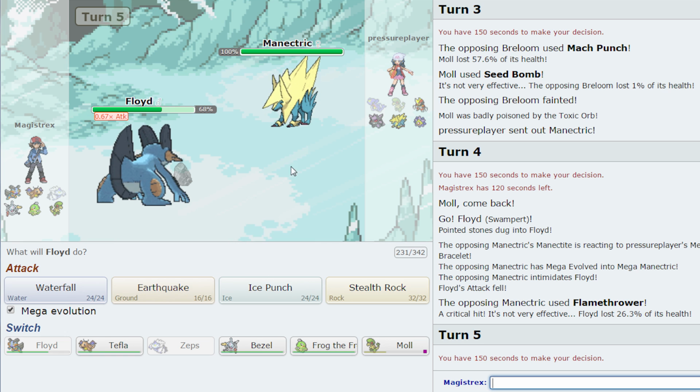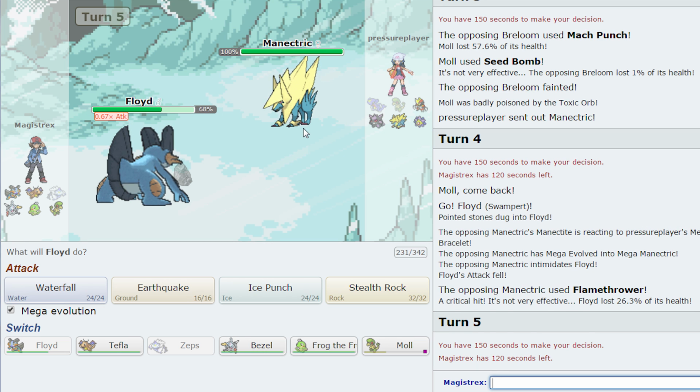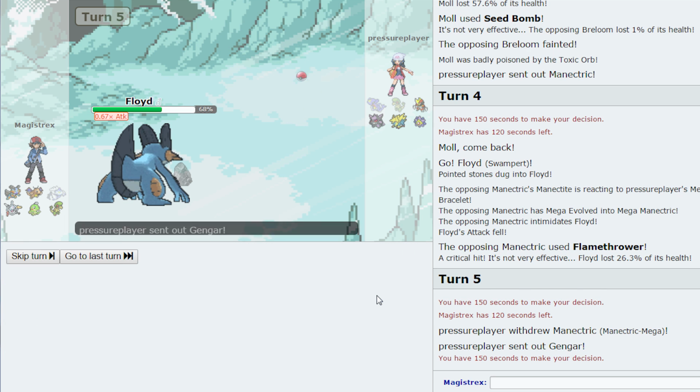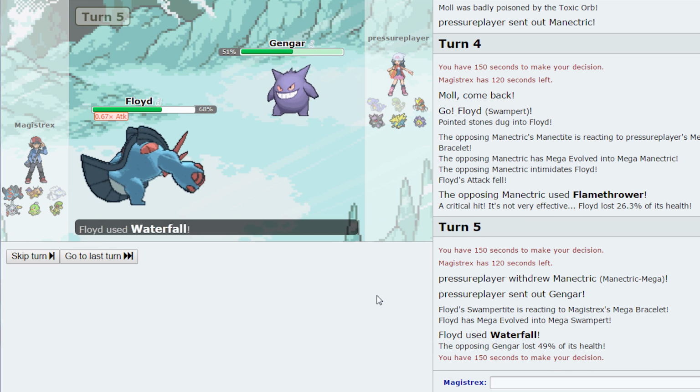The best play for him, he's probably just going to switch straight into his Gengar. I do want to stay in here because I do want to get the Mega Evolution off. He's not going to stay in with the Manectric, surely, unless he has Hidden Power Grass, of course. Stealth Rock is not going to do much, so I'm thinking just going straight for a Waterfall is probably best here. Yeah, he's just going to switch straight into Gengar, so let's just go for that.